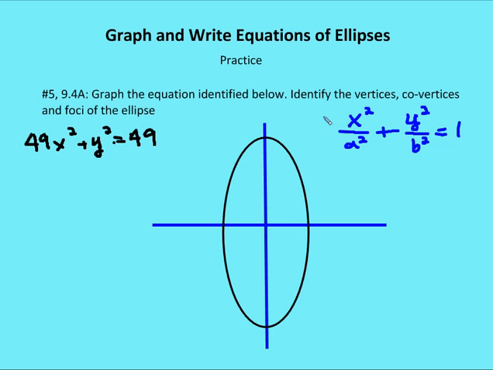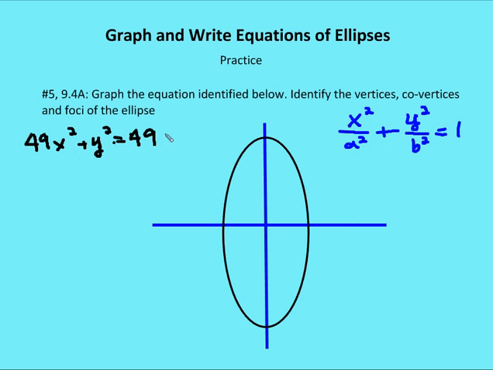Well, we recall that one of the formulas or the equations for the ellipse is going to be x squared over a squared plus y squared over b squared. Now it could also be x squared over b squared plus y squared over a squared, depending on the orientation of the ellipse. So if the ellipse has a vertical major axis, the axis running through the longer portion of the ellipse in this direction, then the a squared value will go under the y squared. And if the major axis is a horizontal major axis, then the a squared value goes under the x squared.